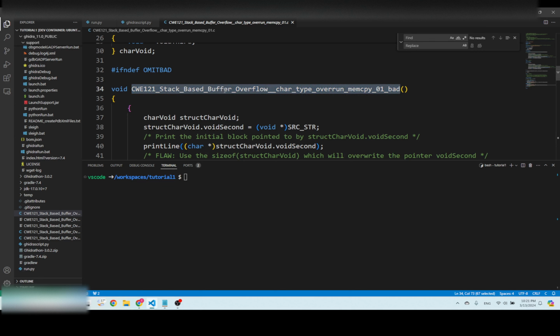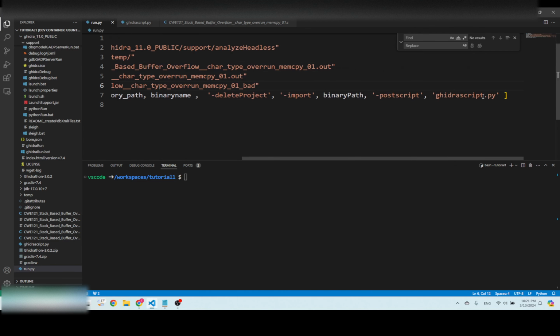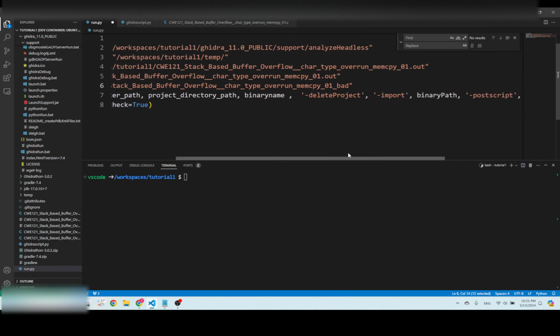So if I want to pass an argument like function name to my Ghidra script, what I can do is, in the command that is running my script, after the path to the Ghidra script, mention my arguments. It can be any number of arguments that I want. The argument that I want to pass is the function name.